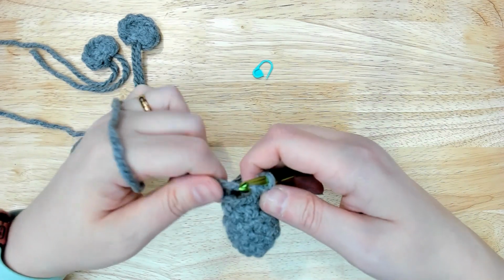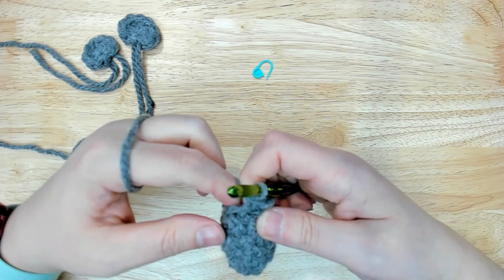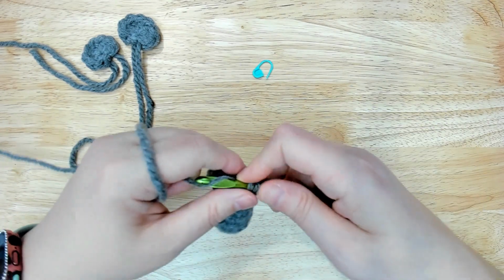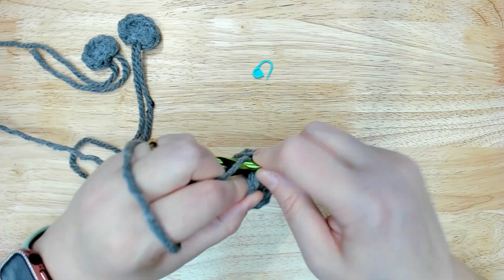And now round 7 through 10, we'll just single crochet in each single crochet around. At the end of round 10, you can finish off leaving a long tail for sewing. And if you wanted to stuff, I would stuff lightly. I usually don't stuff my arms and legs, but it's completely optional. If you feel like it needs a little bit of stuffing, feel free.